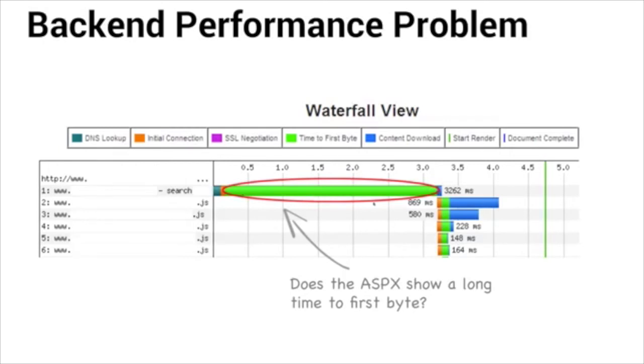And in this case, having identified that it is definitely a back-end problem, you would then look to the back-end server to see, do you have any bottlenecks, is your CPU maxed out, is your memory running out, or is it something else like custom code within the page, which you could investigate using the SharePoint Developer Dashboard, or you could just do it by a process of elimination by stripping back that page, taking off any content that's not needed until the page performs well.